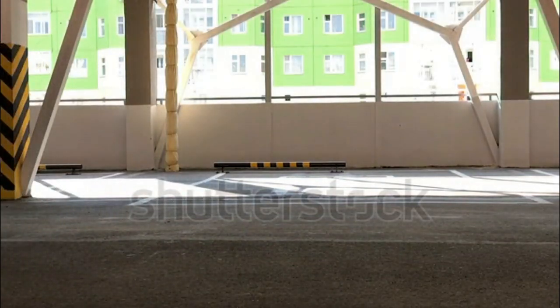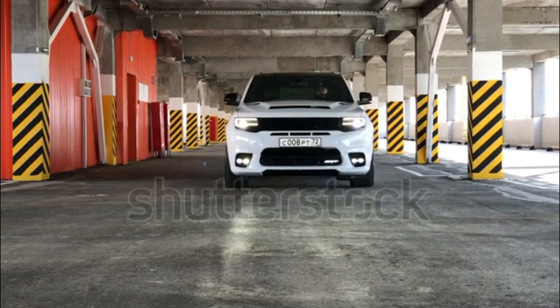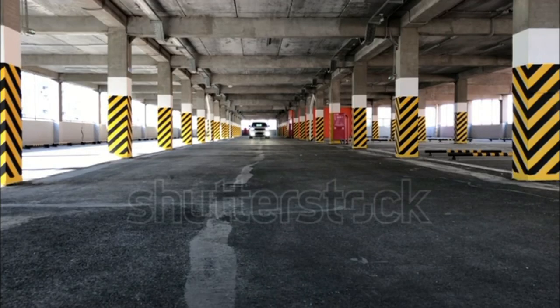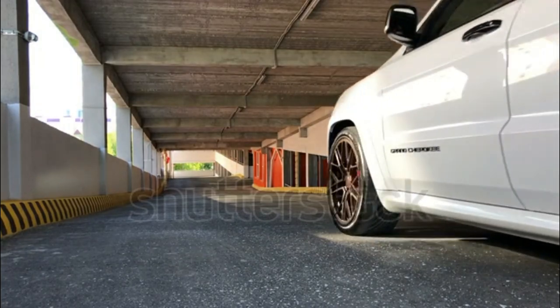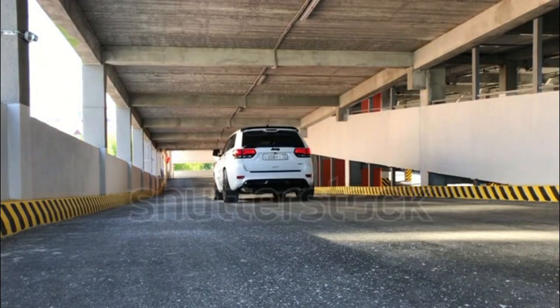The five-passenger version of Jeep's redesigned midsize SUV landed last year and it impressed us right away. Both powertrains provide smooth acceleration. The Grand Cherokee is a few hundred pounds lighter than the Grand Cherokee L, which makes it slightly quicker and more agile. We call this generation the best-on-road Grand Cherokee to date, with some credit likely due to the Alfa Romeo engineers that had a hand in creating the new architecture.